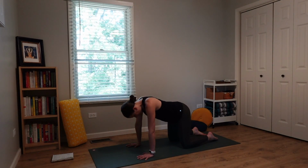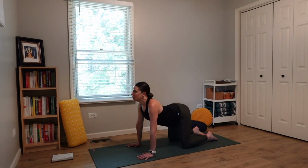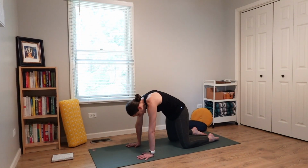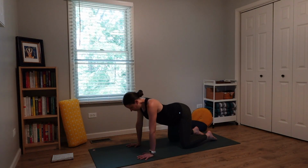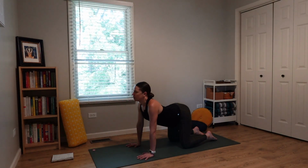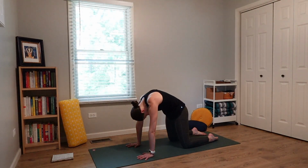3 more rounds of this cat and cow. Inhale, drop your belly, lift your gaze. Exhale, round your spine. Last 2. Take it with your breath. Last time.